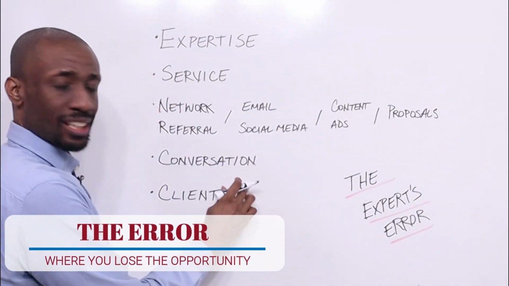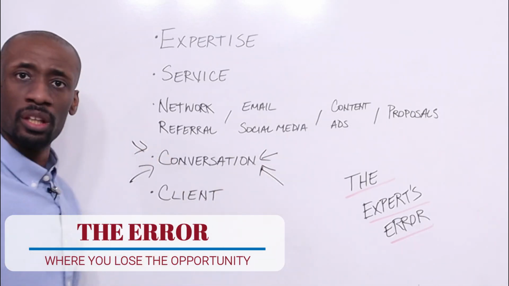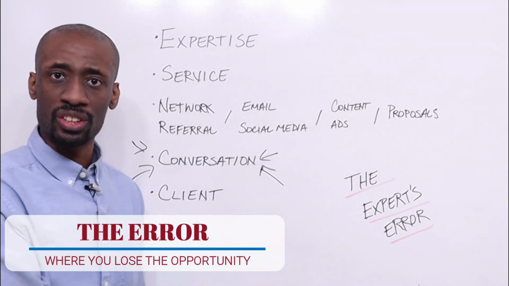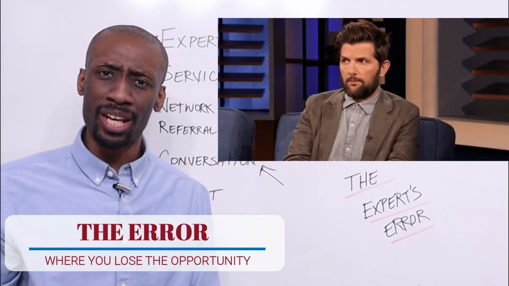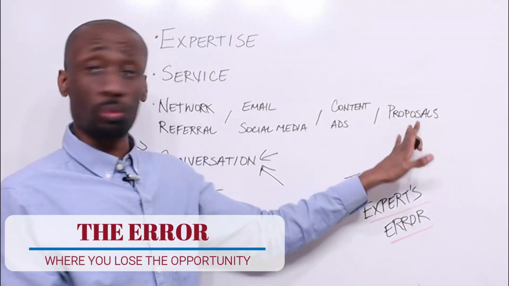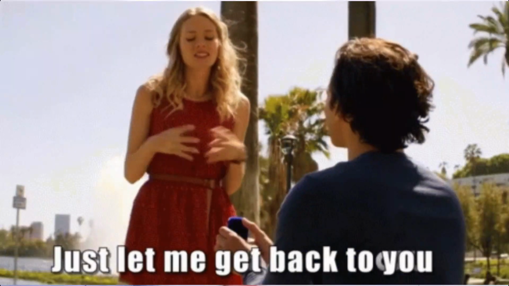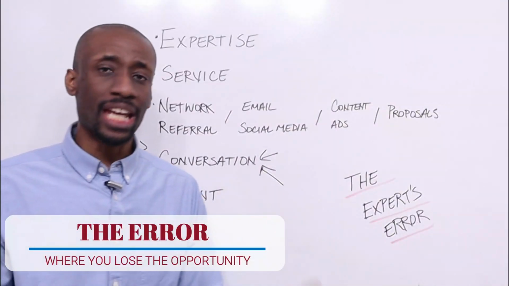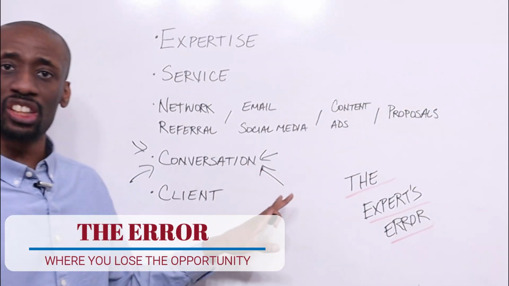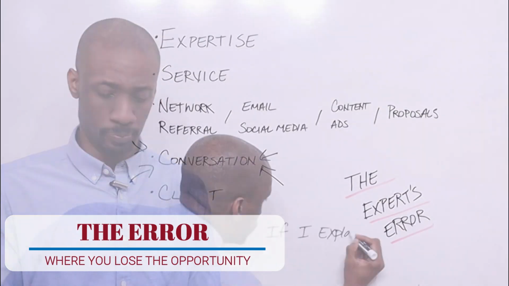You finally get this conversation and it just doesn't happen the way you thought it would. Like, I sat down, I talked to the guy, I explained all my services, and he just gave me this deadpan face in response. I sat down, I talked to the lady, I walked her through my entire proposal, and she just kind of went, "We'll get back to you." I don't understand. What broke? Why wasn't I successful in this conversation? Why didn't he buy? Why didn't she buy?